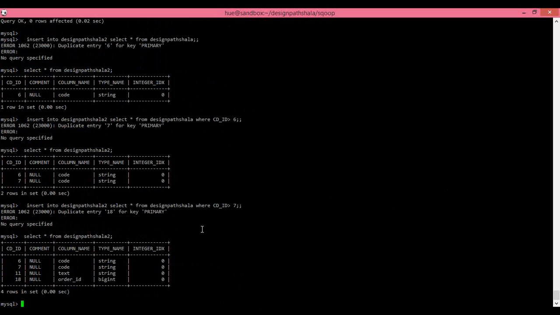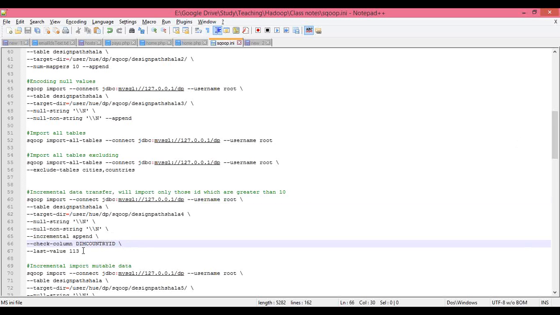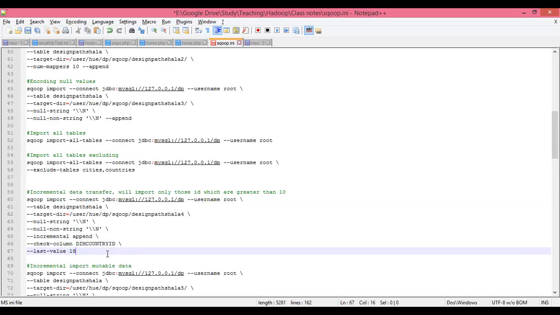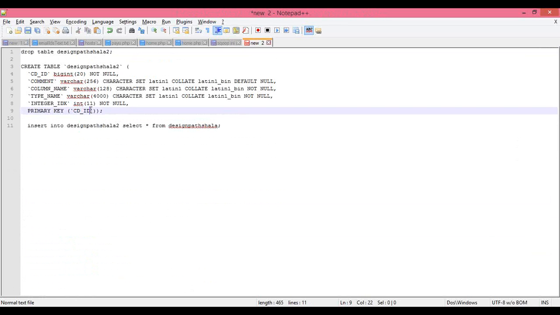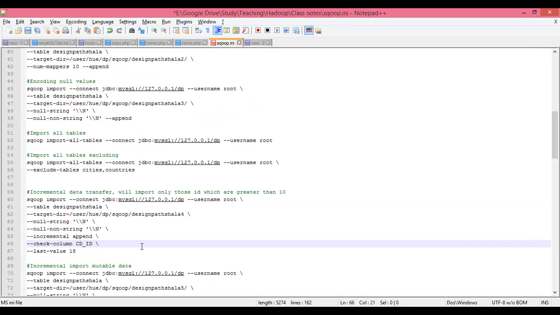Now I know that my primary key is CID and the data which I imported is with the last key 18. So in that case, what I'll give over here is the last value is 18 and the primary key is CID, as the check column.